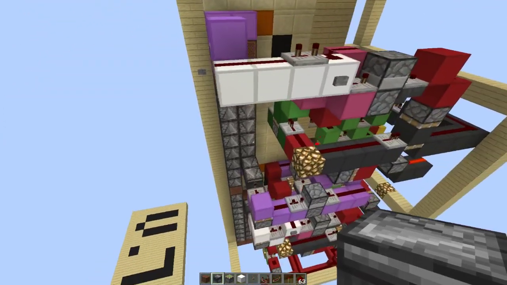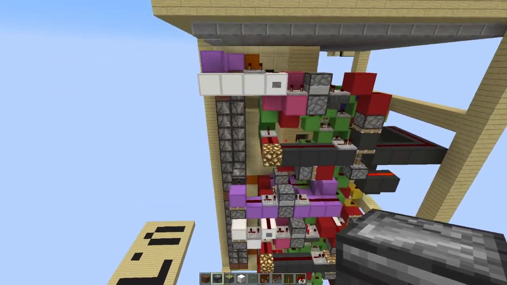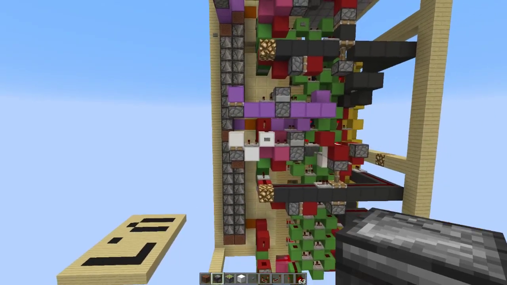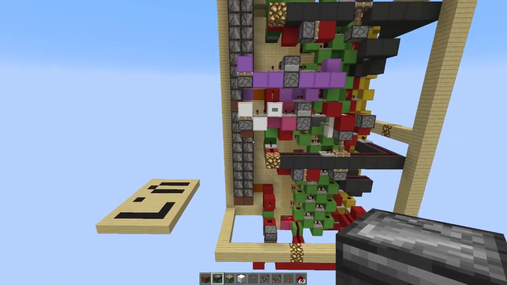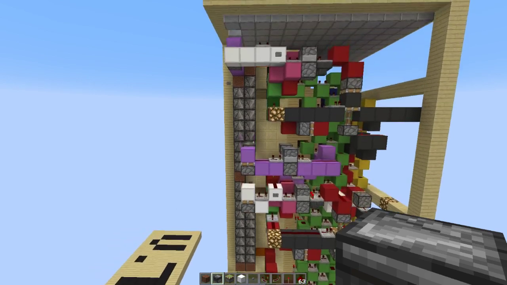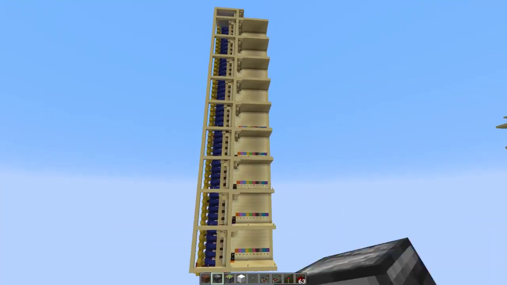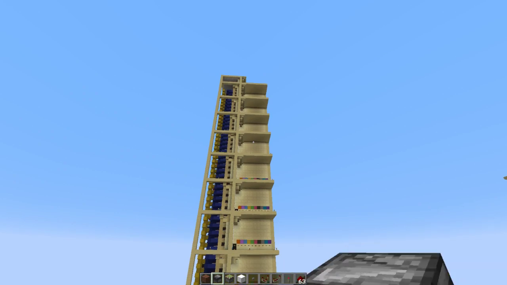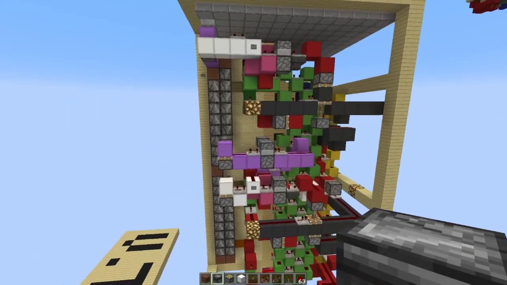So this does make the circuitry a little bit simpler. I mean, you can really see it. If I was trying to explain this to somebody, it's much simpler. But I would say that it would be really confusing to do on that. Probably more confusing than a torch tower.